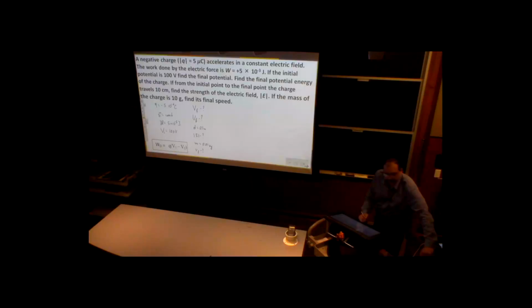If we say something about the initial speed, probably we should immediately say something about what? I mean, final speed. I gave away the answer. If we say something about final speed, we should say something about the initial speed, and that should be 0. Released, accelerates, well, assumed from rest.